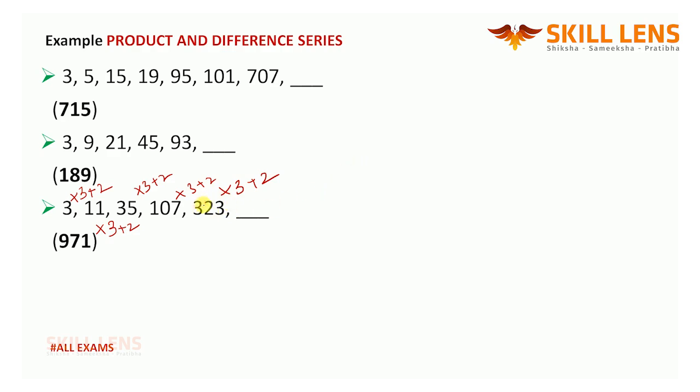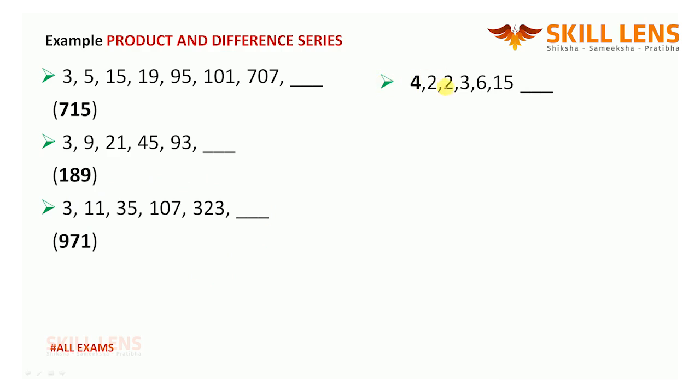Because how I have calculated, because 300 into 3, which is 900. 20 into 3, which is 60. 3 into 3, which is 9. This is easy, no? Okay, so that will give you 969. I need to add plus 2. So that results in 971. Or you can check the difference and you can get your answer if the difference is having a proper logic. So that's how you can get your answers. Okay, hope everybody understood this. Okay, let's go to the next question.